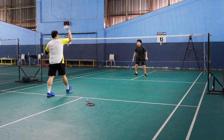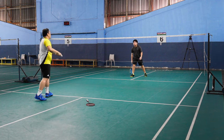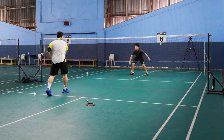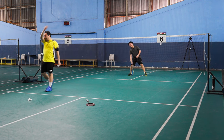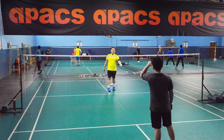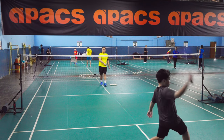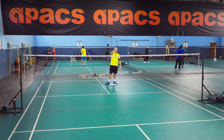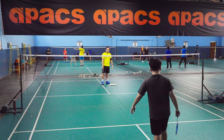Good. Very good. It stuck to my fingers. I can go anywhere. Kinda hard to control when I'm throwing, okay? Okay, I'll go further back. You have to go to the center. You have to go to the center, not so near like just now.